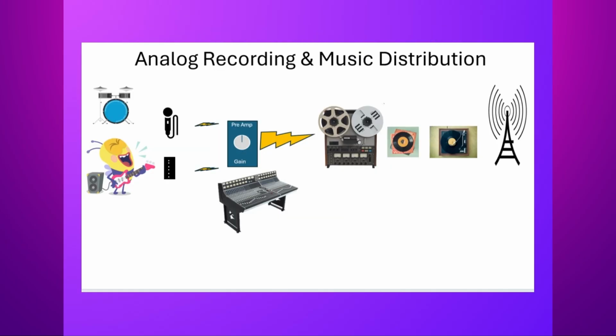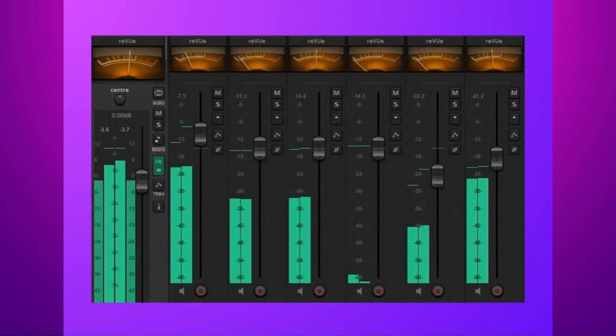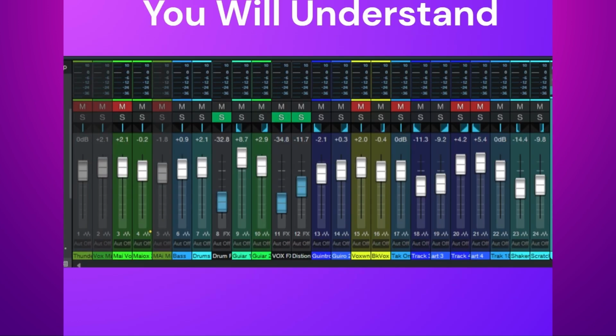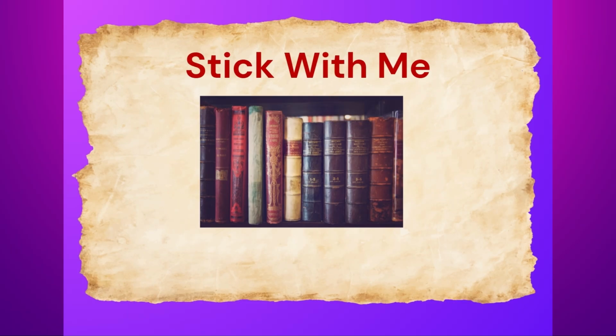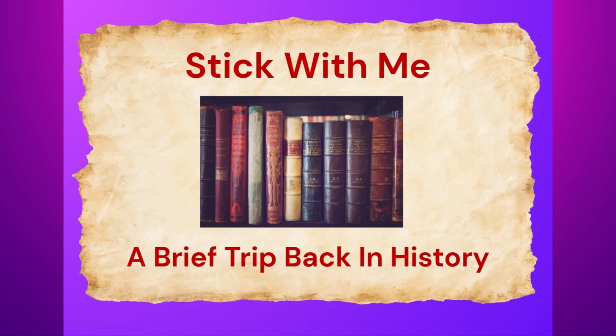Now, all of those terms have some degree of relevance to audio and audio recording. But as we dive deeper into it, you'll see there's only a couple that we use on a regular basis, and I hope to help you understand what they mean and how you use them. But before we go there, stick with me. We need to take a little trip back in history to first understand what is a dB, how did it come about, and how do we use it today.